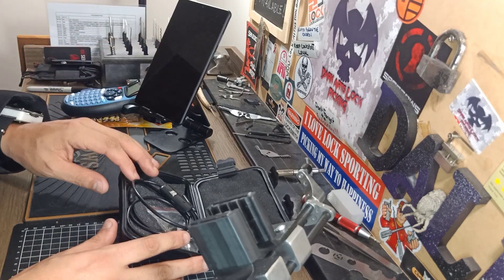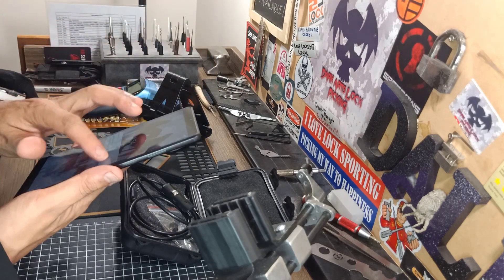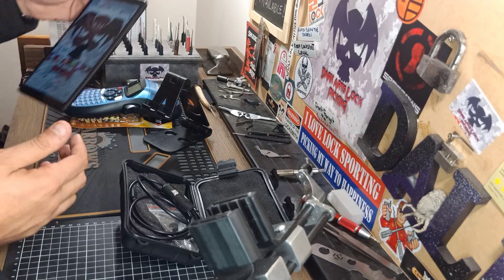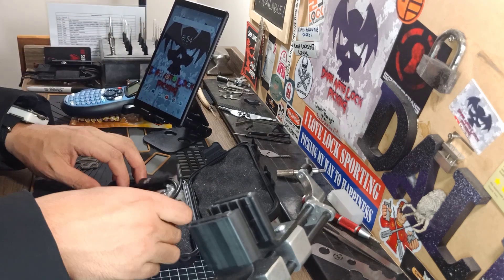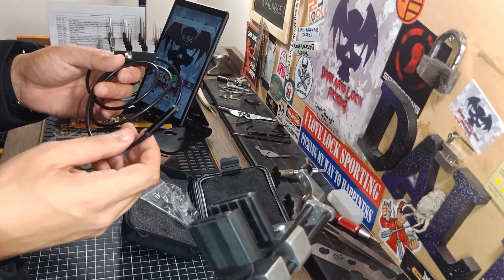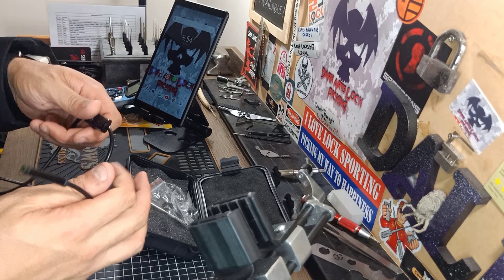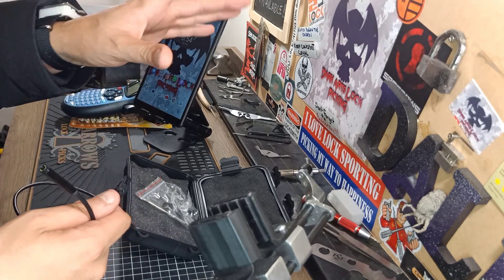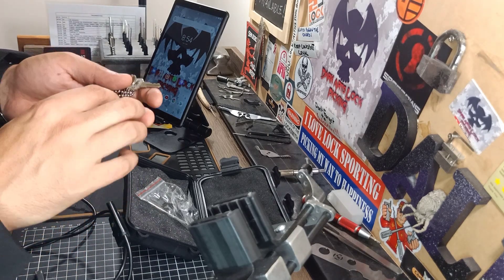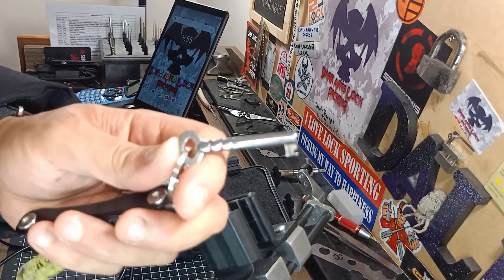I have to use it on the tablet because, for some reason, Oppo phones — like my phone and Blazer's phone — they do not run the program or actually send power to the light or the camera. But these came in handy today. I had to go around to my nephews and open up a lock that was on a TV unit — it's like the old cupboard locks. I wasn't sure what kind of lock, so I used the lock cam to have a look. Turns out I actually have a master key for them, which is the old cabinet keys, like this one here.